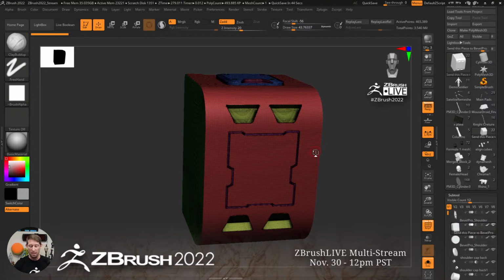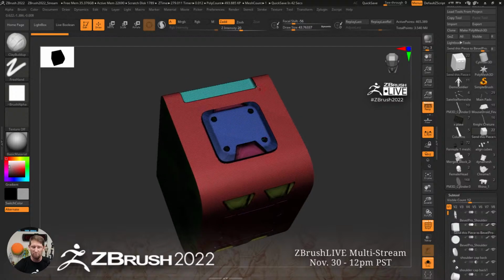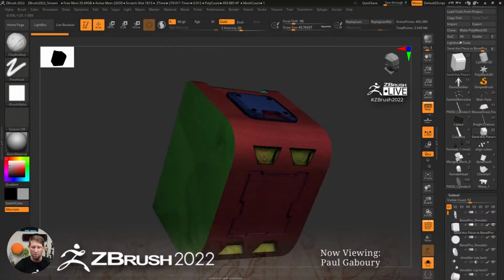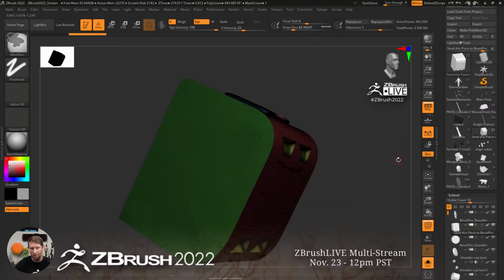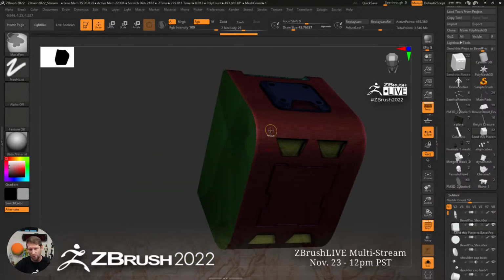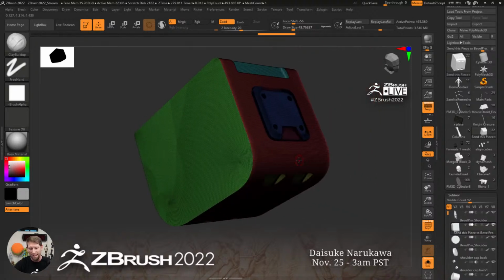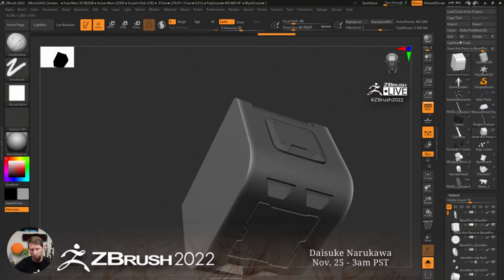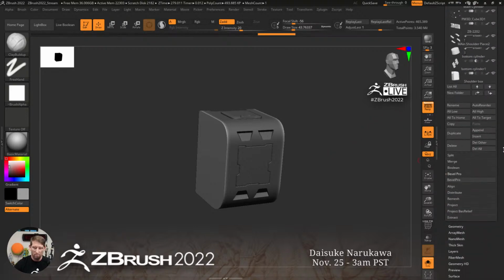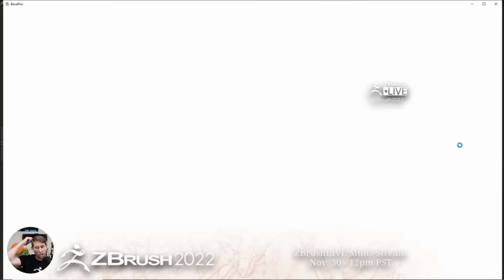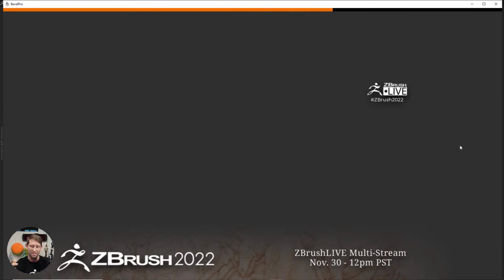So here's what's important about this. Because I have polygroups everywhere else, I want to be able to control maybe where the bevel's going to go. In the last scenario, I just had only the 2 polygroups. In this scenario, there are a lot more polygroups. So I can tell ZBrush to take something like this, right? And we can unmask. So I'll blur it a little bit more so you guys can see everything else is masked, but this section right in here. So you guys can actually use masking to tell Bevel Pro what to work on and what not to work on, in essence, to create the bevel.